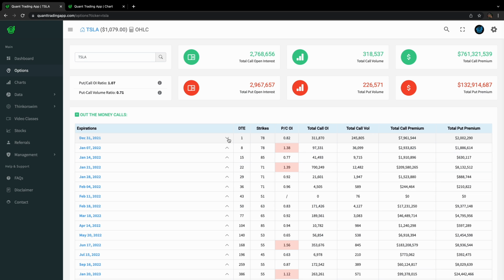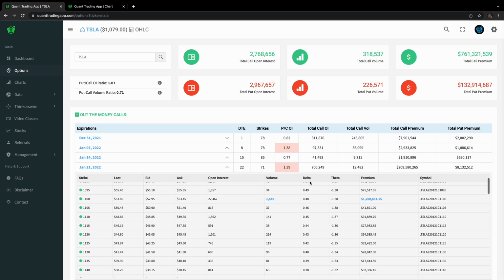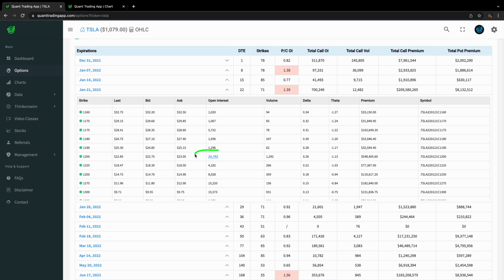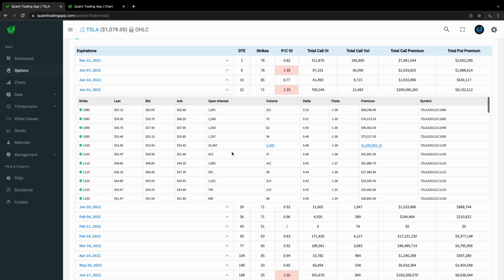If we go a little bit further out, because these are just weekly options, so obviously there's not that much weight on them, let's pay attention to the monthly and see if we notice anything. And it's essentially the same thing. This is where there's the most amount of volume and premium here, but the open interest is actually down here. Now, there is not a huge significance in terms of the difference. That's the highest open interest, but look, this is the open interest for this down here at the same 1200 strike price.